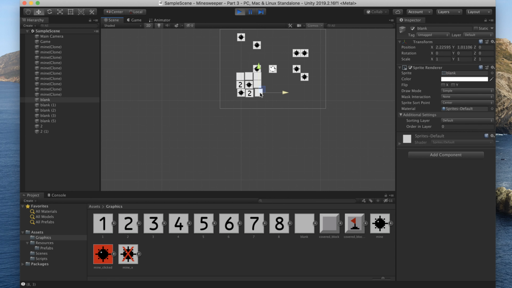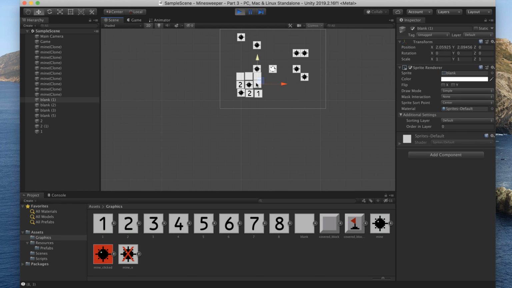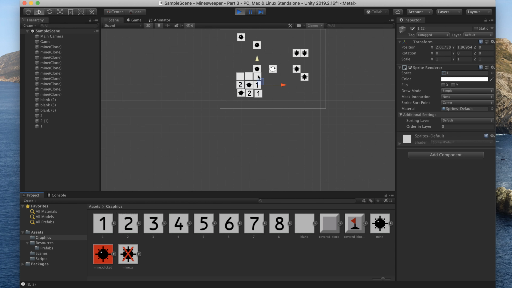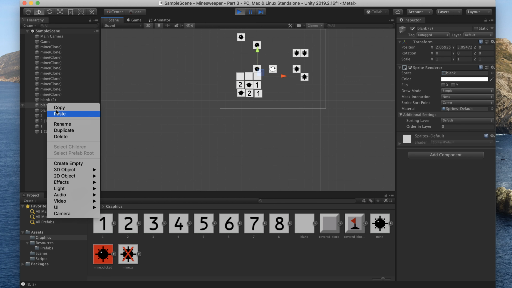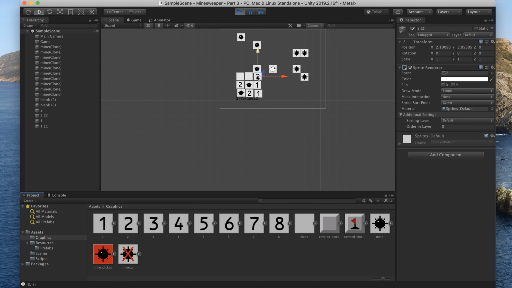This one would be a 1. This one would be a 1. I don't know what I was thinking here. This one would be a 2. And this one would be a 2.